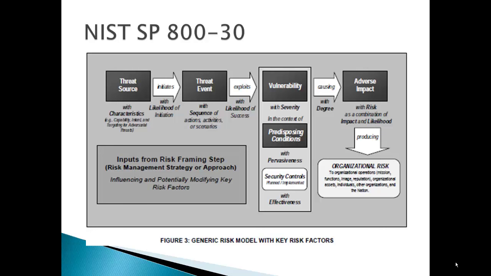Here's a generic risk model as defined within NIST 800-30. You've got the threat source in the upper left initiating a threat event with some likelihood. The threat event consists of a sequence of actions, activities, or scenarios — an agent attempting to exploit vulnerabilities with some likelihood of success. The vulnerability exists within a severity and within a context of predisposing conditions with pervasiveness. Security controls can help mitigate vulnerabilities. Risk is a combination of impact and likelihood, where impact involves damage or harm done to an information or IT asset.